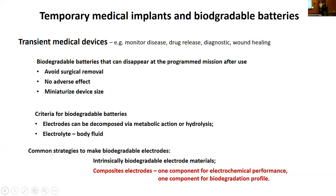For biodegradable batteries, besides the normal battery requirements, electrodes can be degraded through metabolic action or hydrolysis, and we also use the electrolyte as effluent. For electrode materials, one strategy is to create new, intrinsically biodegradable electrode materials, but this is very challenging. The common approach is to make composite electrodes. One component is normally a biopolymer, responsible for the biodegradation profile. Another component is a currently available electrode material, responsible for the electrochemical performance.